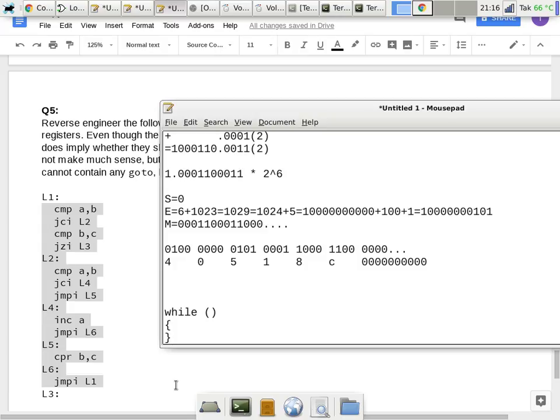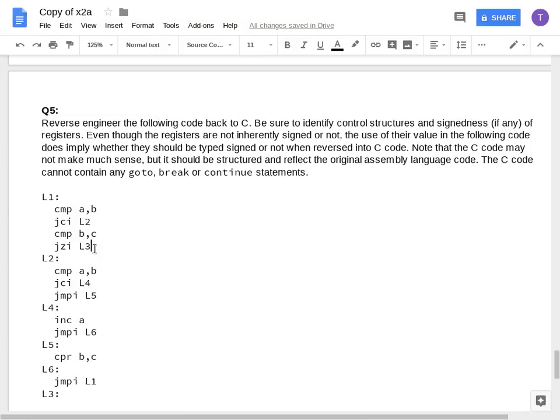There's only one conditional branch to L3, which is the JZI instruction. So now your question is, how do we get to L3 through the JZI instruction? How do we even get here? You have to work your way back up a little bit. In order for this branch to be successful, there are several things you have to do first. If you back up one step, how can the compare BC instruction guarantee that the JZI instruction will go to L3? That's the first question. What do you think?